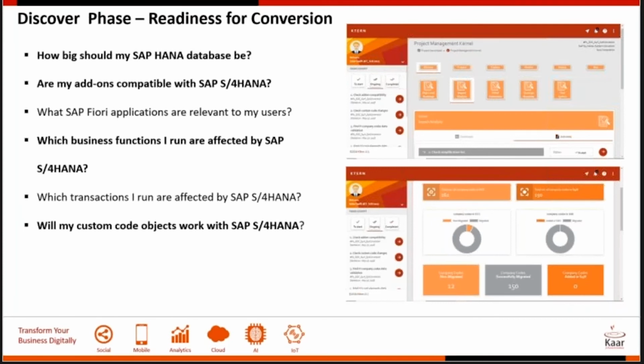And the third one is, what are the solution adjustments required? So why would that be required? Because now you have a new data structure on S4 as against ECC. So your solution will have to work on the S4 database as well. So these are the various areas that the readiness report reports on. So once you have this information, you are able to go ahead and step into the conversion process.